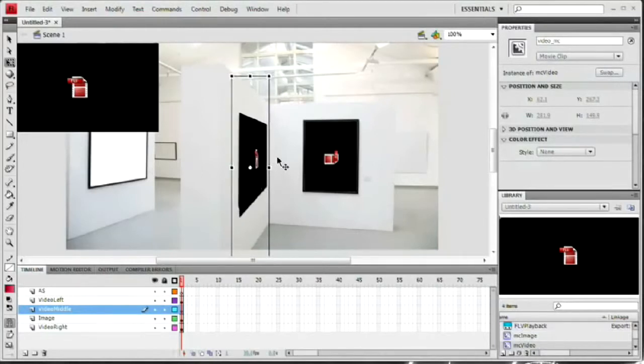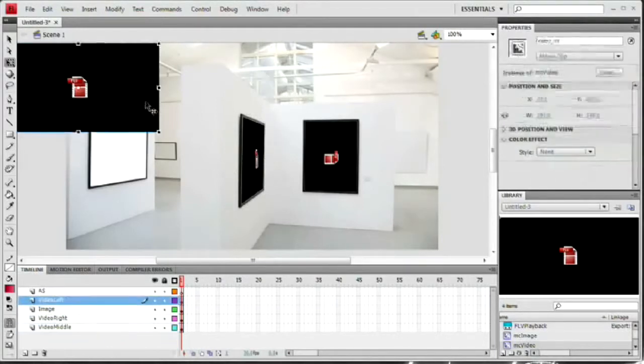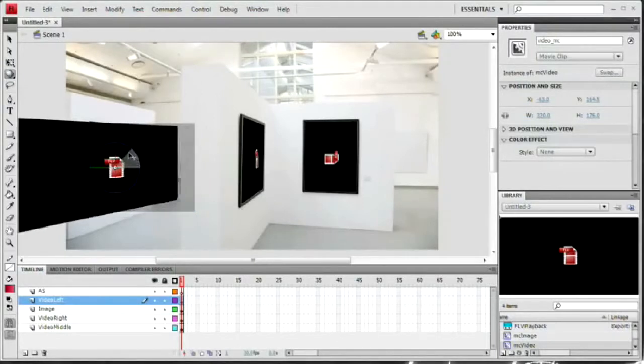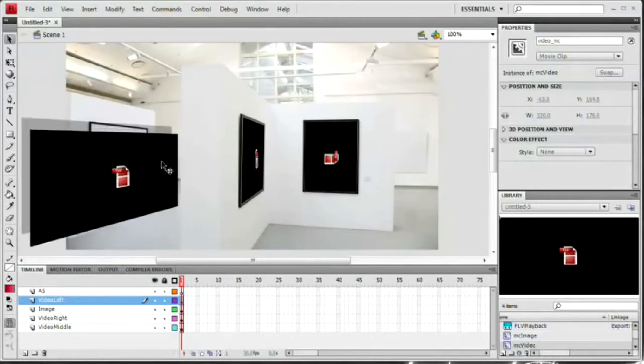Again, I'm not worried about it fitting exactly within that frame because once we get it to the proper perspective, this could probably still use a little bit of tweaking, but I'm not going to be too picky about it. We just drag this beneath the image and it's automatically going to be cropped off. Wonderful. Grab this one, 3D rotation tool. Again, grab that green bar going straight across horizontally. I'm going to pull it up and up. And that looks like it's pretty good right there.